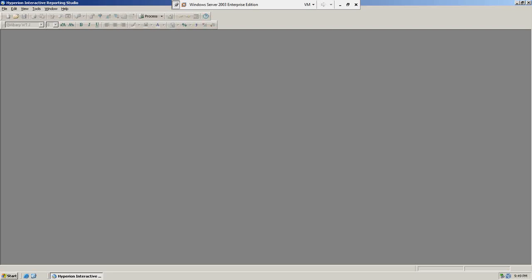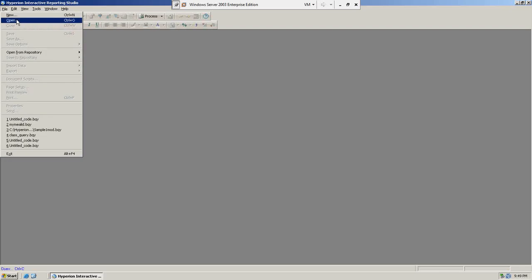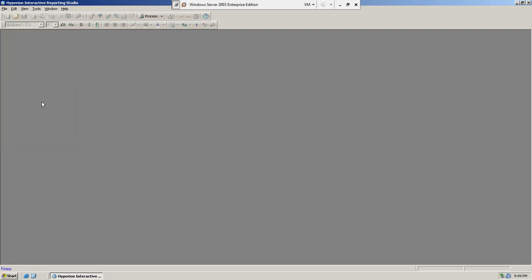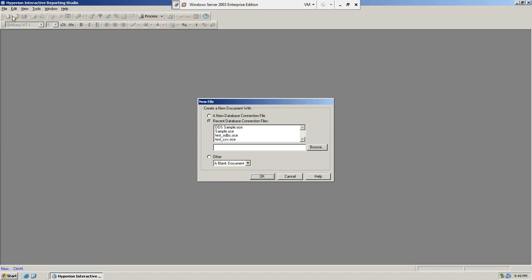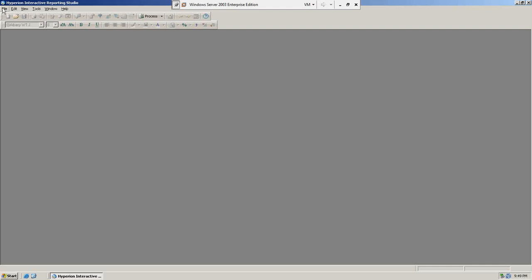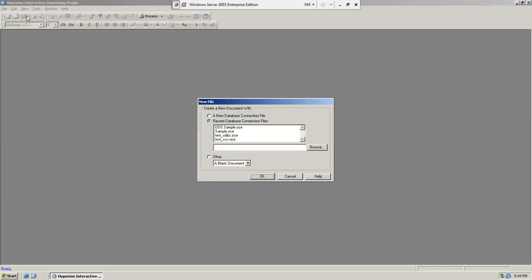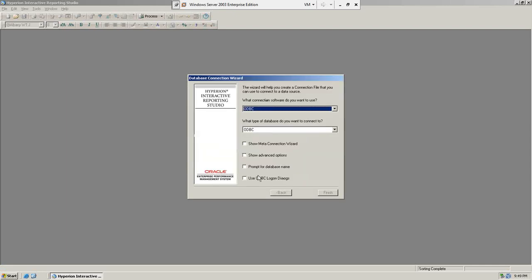First, for reporting, the data is coming from somewhere. It could be your relational database, a multidimensional database, or your Excel sheets or CSV files, anything. So first thing you do is create a connection to your database. In this case I have Oracle installed on my machine, so I'm going to create a connection to Oracle. We are going to talk about all these features in detail when we start the class, but for demo purposes, you select new database connection file, and this is your driver, so you use Oracle Net since we are already in Oracle.